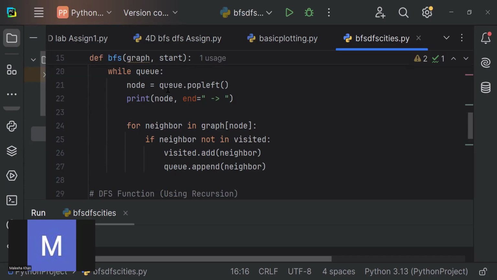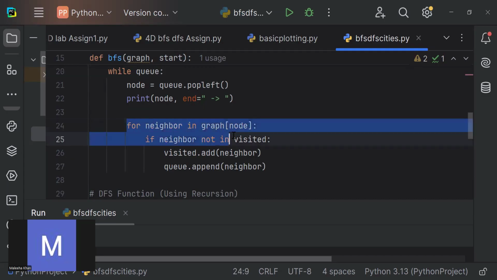Node is equal to q dot popleft. Basically, it starts from the left, then it moves to the right. And this step is repeated as long as we have a neighbor. For neighbor in graph, when there is a neighbor in your graph, then the element is added in the queue, one element is removed, and the next element is added.